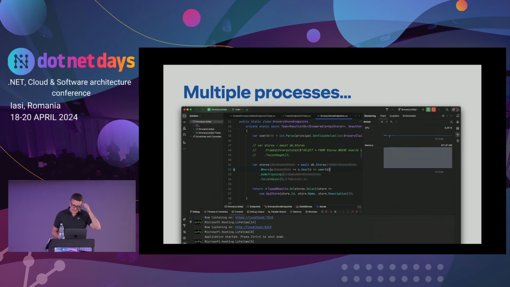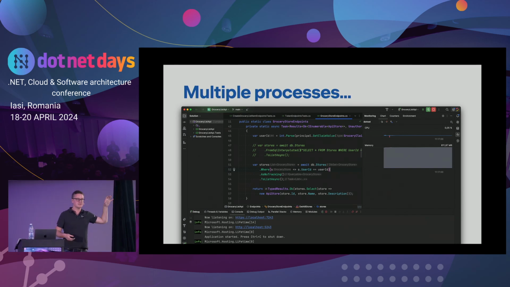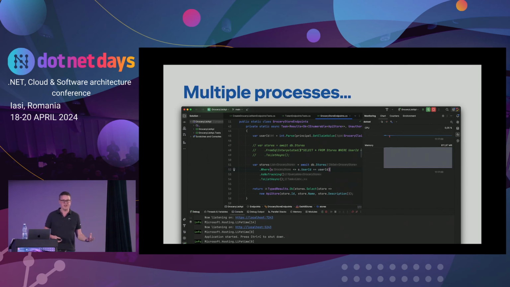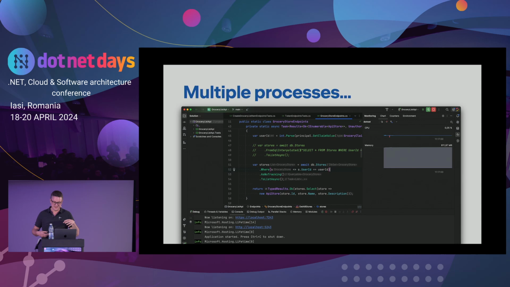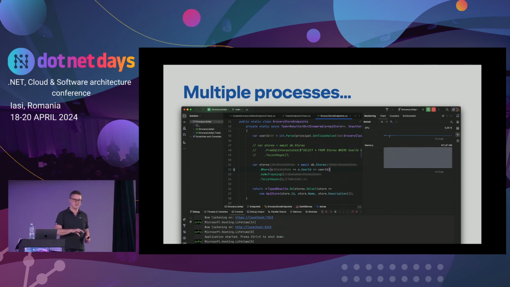Multiple processes. Anyone tried the latest version of Rider, released last week, I think? Yeah. The monitoring tool window that you see on the right-hand side there is pretty cool because it kind of profiles your application while you are running the application or while you are debugging. If you think about debugging, which is already 4 processes, IntelliJ, ReSharper, debugger worker, your application, this one actually adds another process, which is our profiler process that listens to both your application and also integrates with ReSharper and just pushes things on that view model that we can surface in the UI.